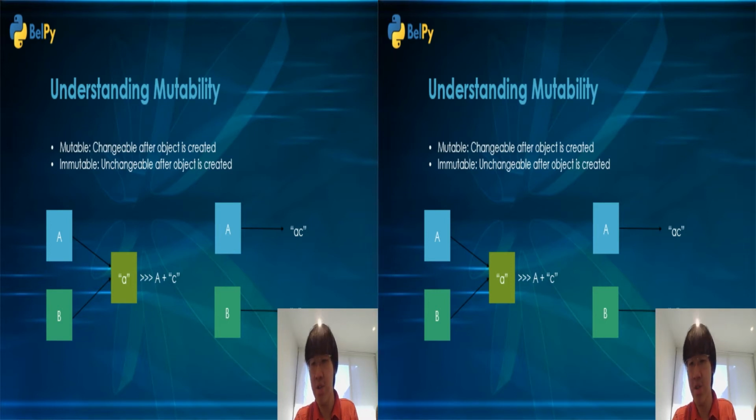So I drew up this particular diagram and example. For example, we have A and B. Our intended behavior is essentially to only change A, although they technically refer to the same block. That's why I represented all these as blocks, essentially as addresses. What we want is for A to be changed because we want C added to it, so we want the end result to be AC, but B to be A only, essentially unchanged, because we only want to change A. But oftentimes, when we deal with mutability, we end up changing both of them.